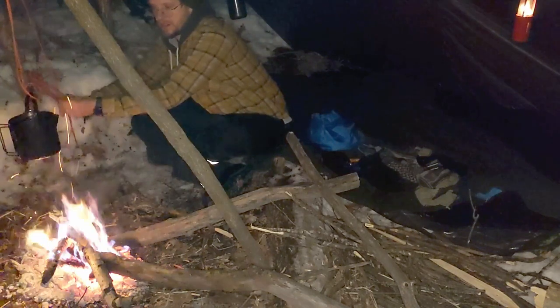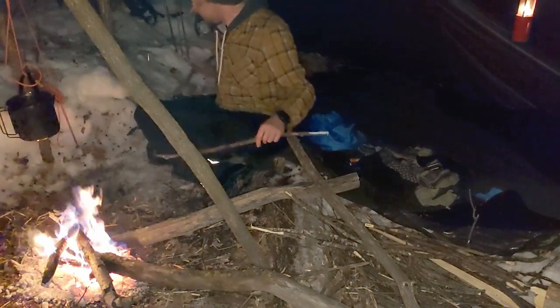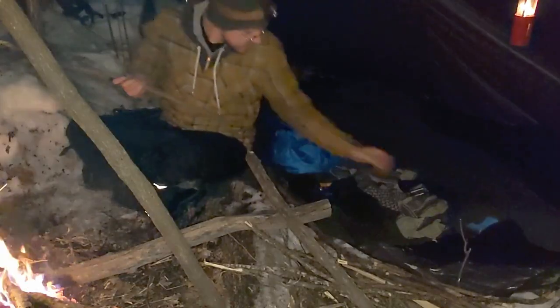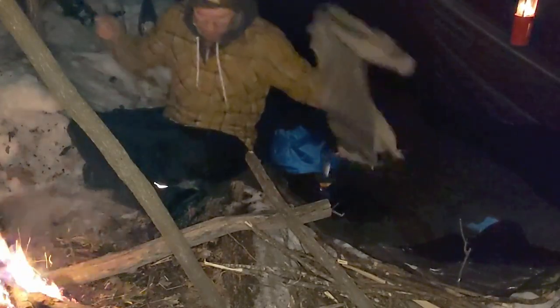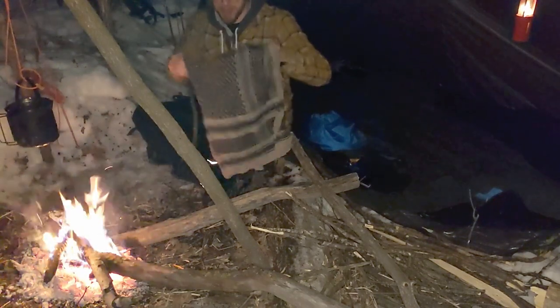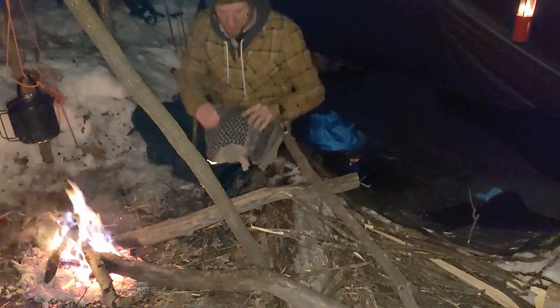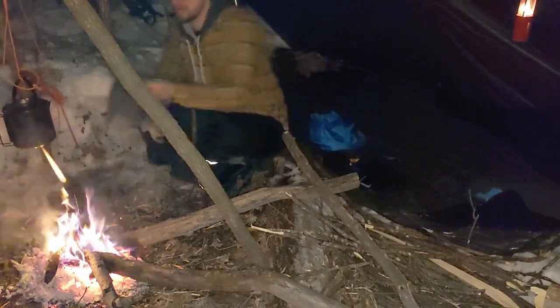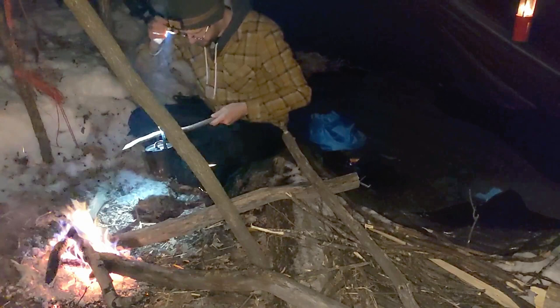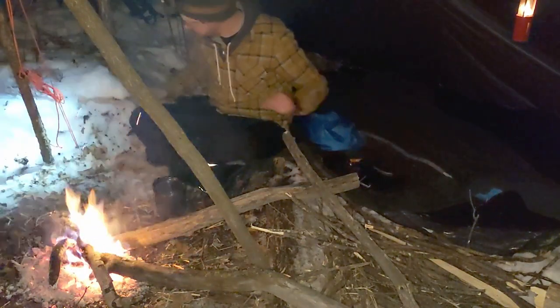Okay, I think this rice and beans is probably hot enough. Let's grab our shemagh. Get burned. Should always carry a shemagh, by the way. It's one of the simplest and most versatile pieces of gear you can have. Just a square piece of cotton. I think I'll heat it up a bit more.